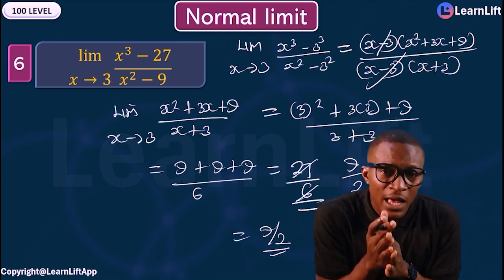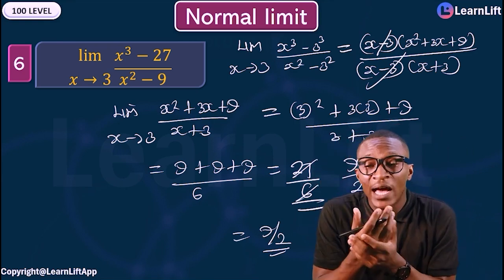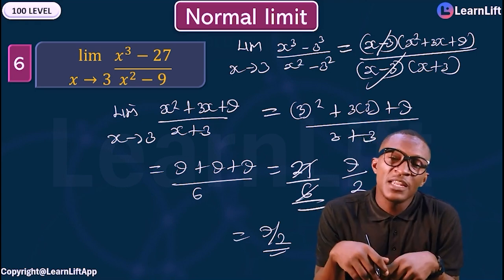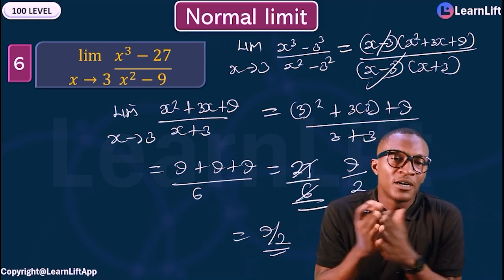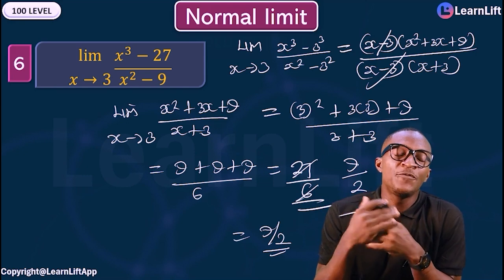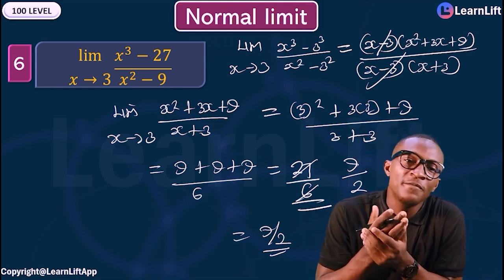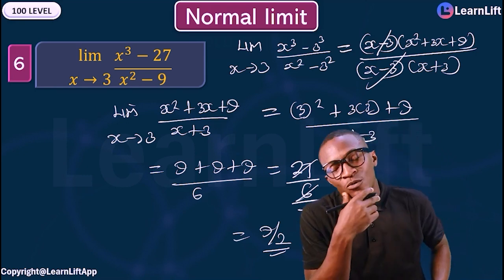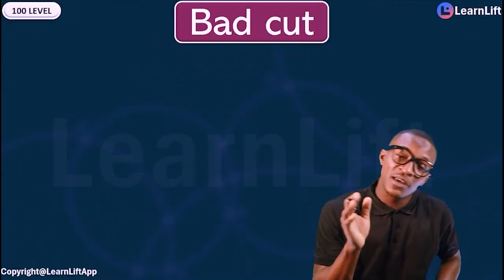Now you can see that the examples we have show you that normally in limits you plug in, but if you have 0 at the base, you have to factorize. But what if the question is complex? I'll give you a shortcut now. This is where my shortcut comes in. Are you ready to learn the shortcut?